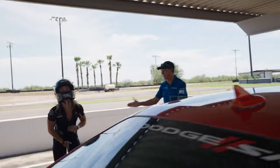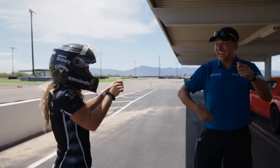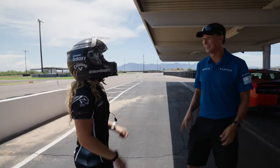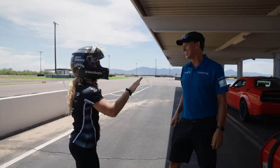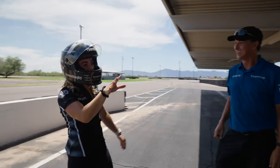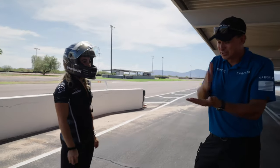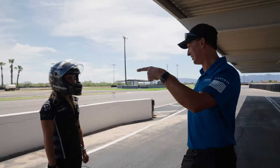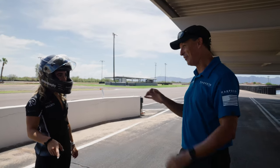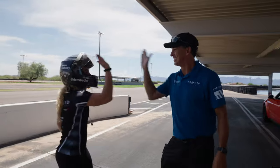That felt awesome! That was so good. There were just a few turns where I felt myself sliding and I adjusted it — look where you want to go, boom! The cones help a lot. The speed and then the turn — I feel good. You get all those building blocks to get to this point, now you're ready. So from here you're on the track by yourself. Rob has said she's a natural. I started when I was eight, so I don't really know. You're going to go for a ride with him.